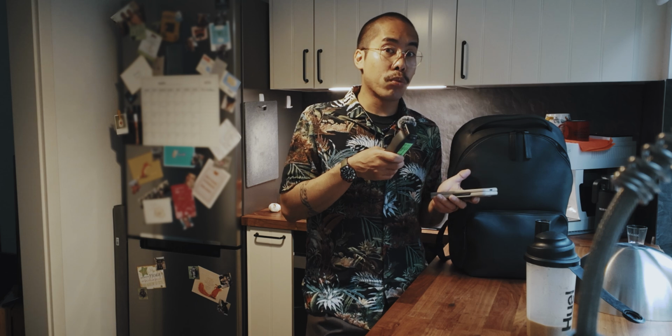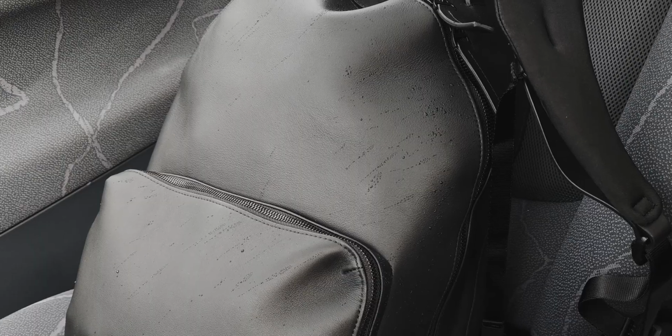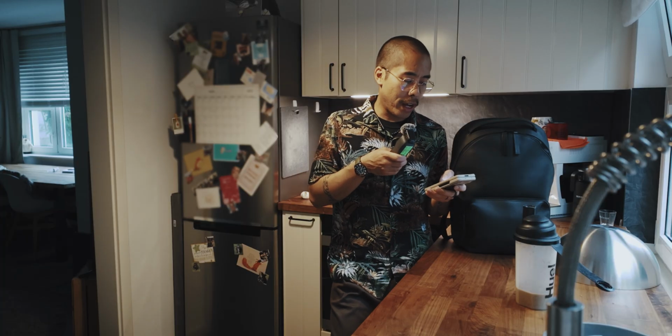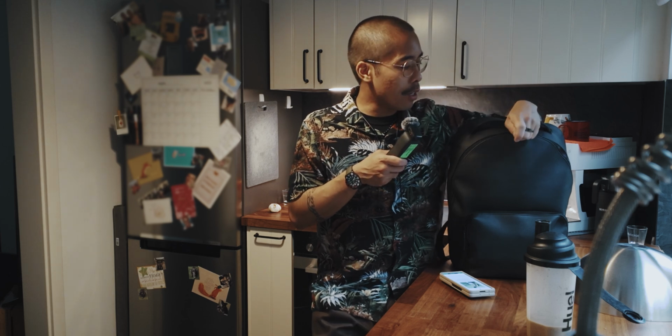It is summer while I was recording this, and this is actually the first time it is raining. So I'm just about to go to work, and then I can see the weatherproofness of this bag. I'm driving with the car to work, but I will still walk through the rain. It's thundering outside. Okay, this is pretty heavy weather right now.